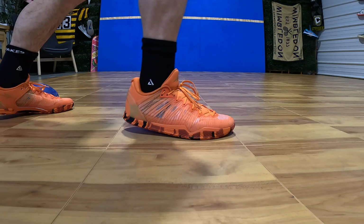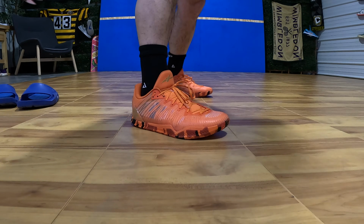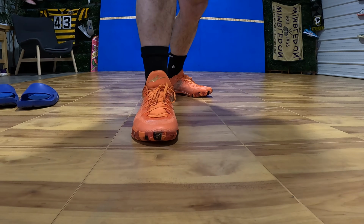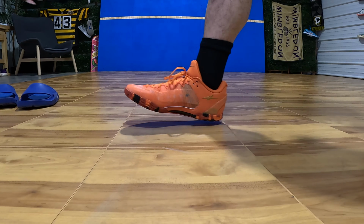4E, you can go up a size in these if you want, you know, get a little more room in there. I think that is just fine, but if you want that kind of performance fit, if you want that more snug fit, they have just enough room up there that a 2E can go true to size, and a 4E, if you're in the mood to break in a shoe, you can, but otherwise, like I said, you can go up just because they are short, so there's really not a problem there.